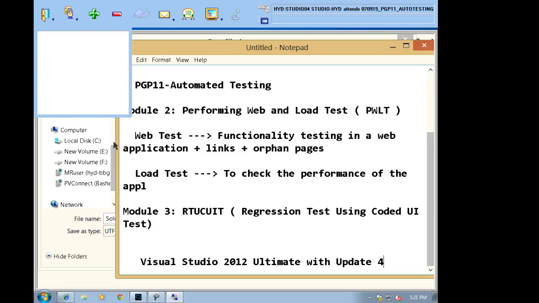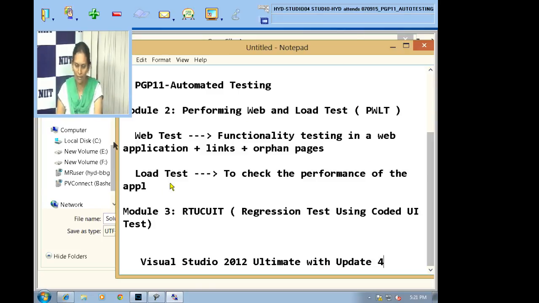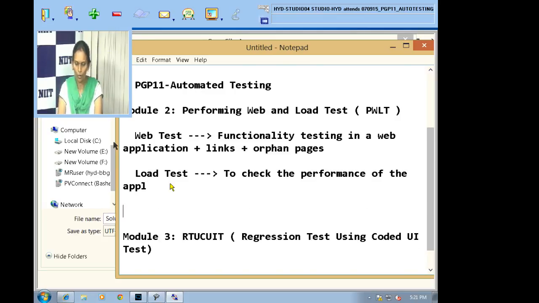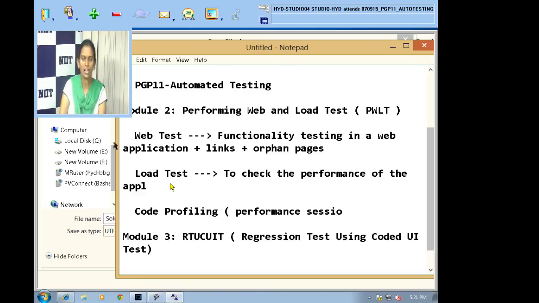So in this one we have learned the second one, code profiling. These are used generally to test your application when it is in running state, capturing the data and analyzing it by creating one session, which we call a profile session or performance session. Within this session time, it is going to do the testing of your application. Once you end the session, it will stop and give you the result.